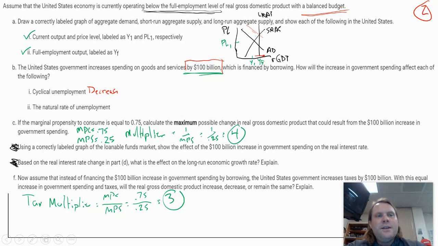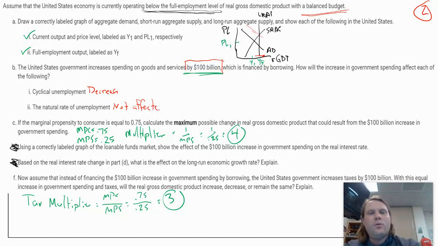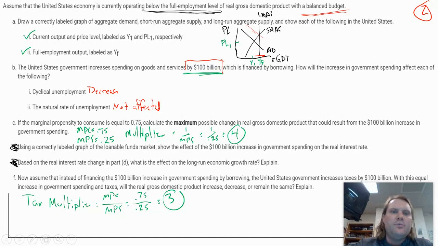All right. The natural rate of unemployment, this never, ever changes. It's not affected. It never changes. We're always going to assume that our natural rate of unemployment is going to be that frictional unemployment, where people are choosing to be unemployed, right? Looking for a job because they graduate, looking for a job because their kids go to school and now it's time to go back to work, looking for a new job. So that is never going to be affected. It doesn't have us explain it.